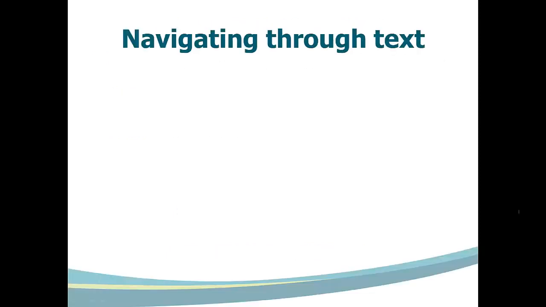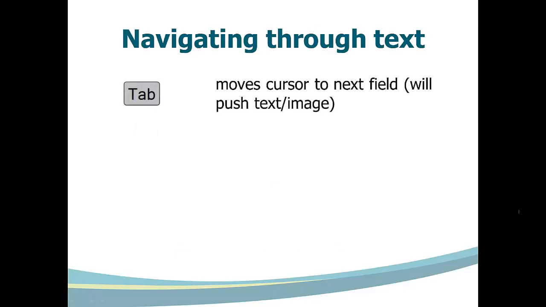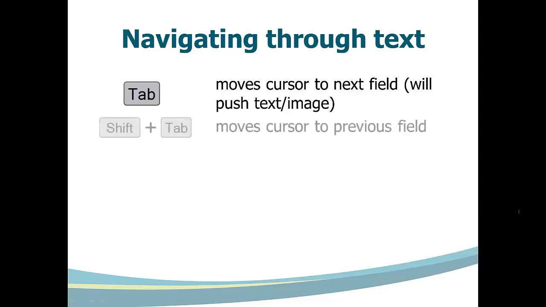There are a few other shortcuts that can be useful to navigate through text, and many of these also work within your EMR. Many people know the Tab key can be used to indent information. You can also use your Tab key to move your cursor to the next field in your EMR, or on an online form to reduce the need to click with your mouse. If you'd like to move to the previous field, you can use the shortcut Shift-Tab.